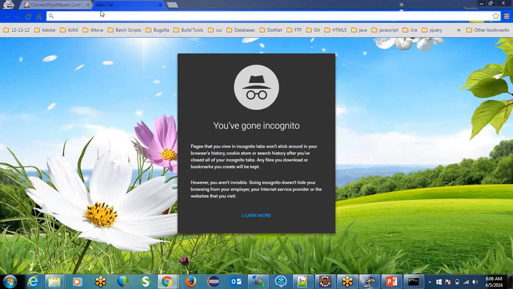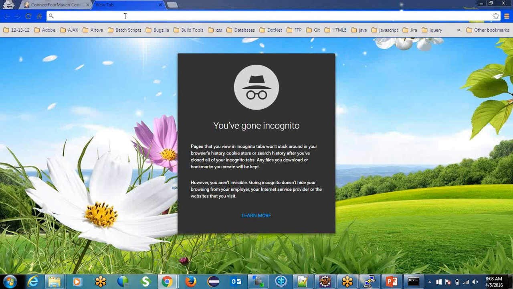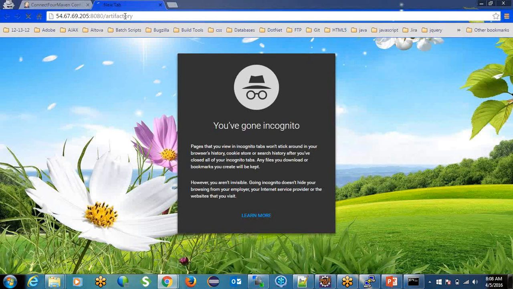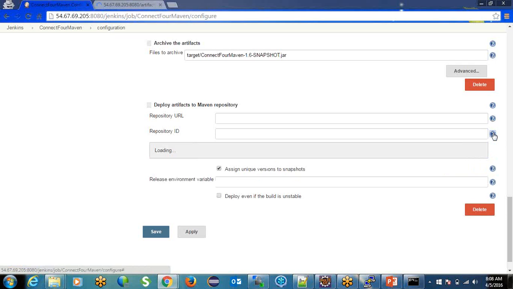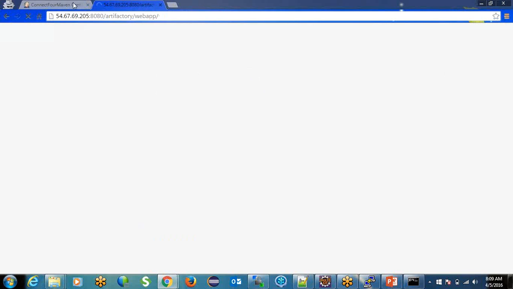So for this, we have to take the artifact repository URL, Artifactory, this repository ID is loading.